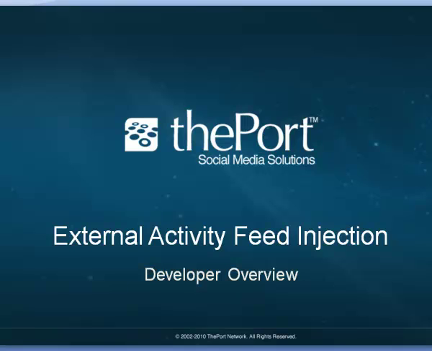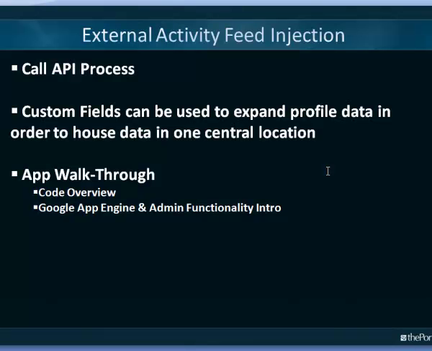External Activity Feed Injection Developer Overview. Now, this is when we get to look at the fun stuff. We're going to look at the API used to inject activities, a little bit about custom fields for persistent storage of data outside of our native fields, and we're going to look at an app walkthrough. Essentially what we did here is we built an application on top of our APIs completely outside of our system, and we uploaded it to the Google Cloud and just let it kind of run on its own. And you can too.